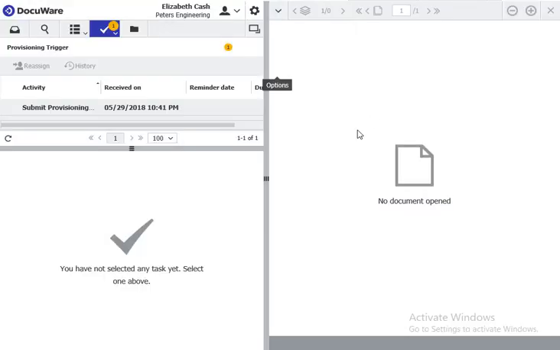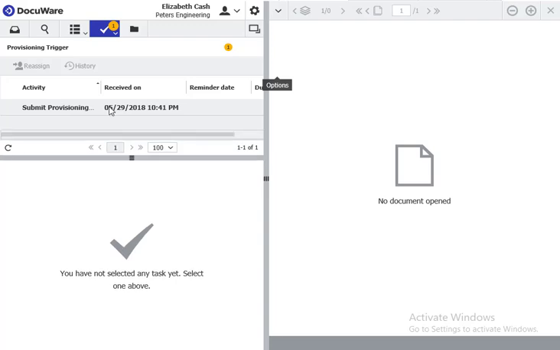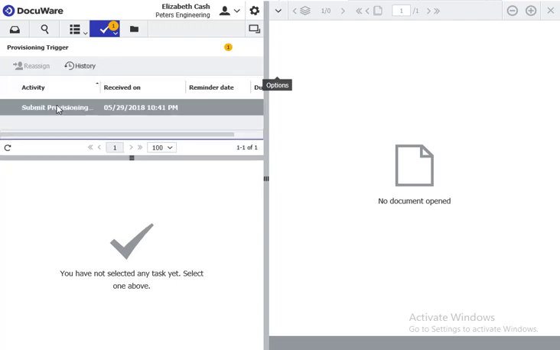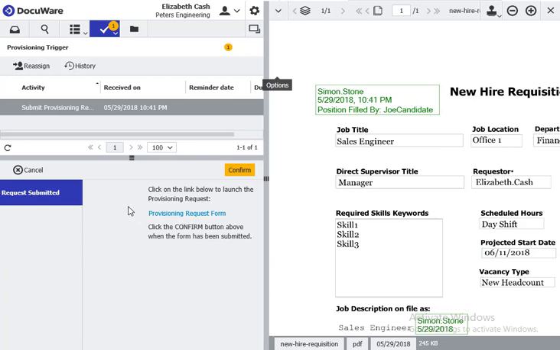Closing out that open requisition actually began another workflow. This is now the provisioning workflow. What this means is that the start date has been set for this new employee, so we want them to have everything they need in order to hit the ground running on their first day. So what we have created is something called a provisioning request form. The task now is assigned to the decision maker, the manager of the person who is going to be starting on that given day, the task of creating this provisioning requisition.